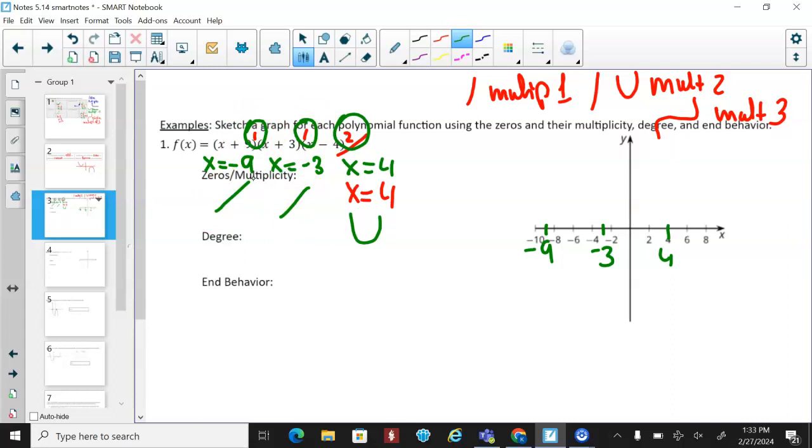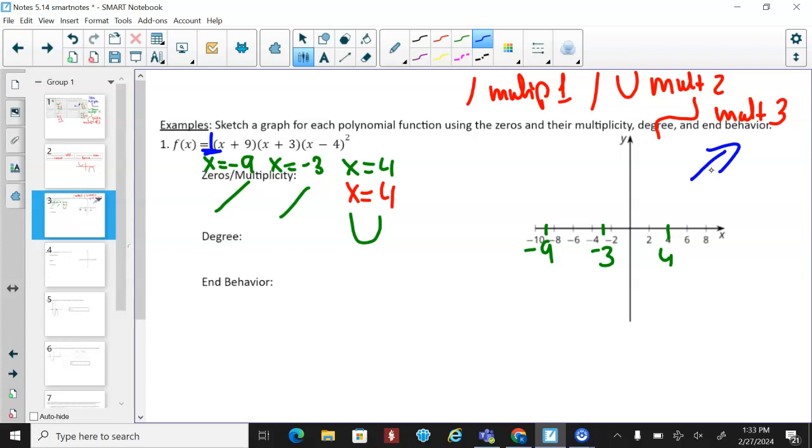Now, I'm going to try to graph it, but which way do I start and where do I go? Well, I am going to start with my leading coefficient. Do we remember what leading coefficient is? Well, leading coefficient is the number and the sign that leads the equation. So right here, I have a +1. It's not written, but it's assumed to be a +1. If I have a leading coefficient that is positive, that tells me that my tail is going to end up going up at the end. Okay, that's what I know from looking at this equation.